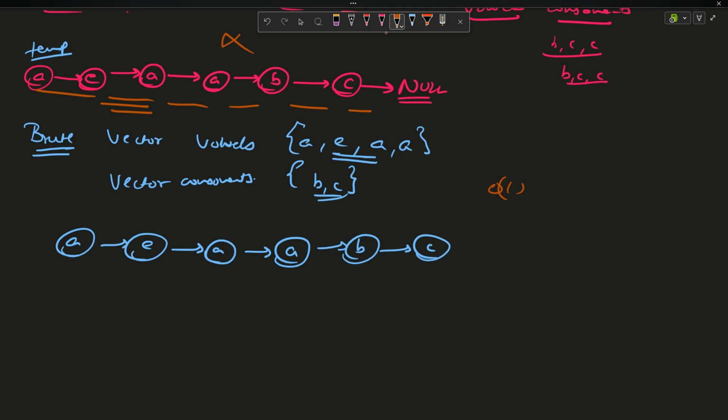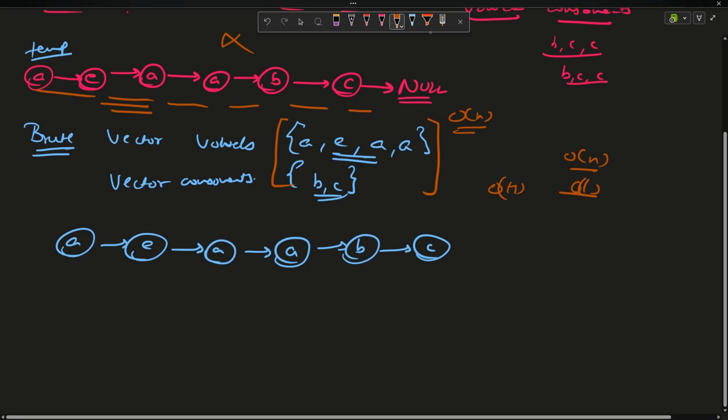But you have to see that you have taken extra space as vectors, so O of n becomes the space complexity. I overlooked this fact in the previous approach. So the space complexity is actually O of n, and hence it is not an efficient approach. Our try should be to complete it with O of 1 space complexity and linear time complexity. So let us try to do that.